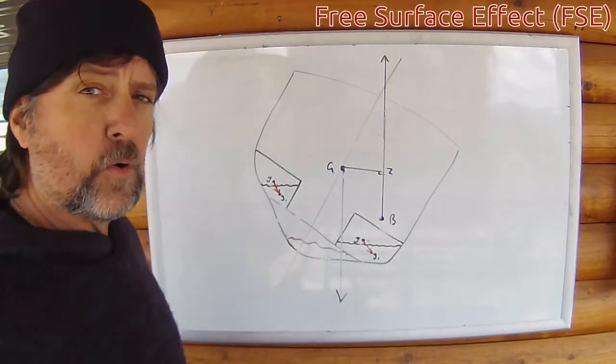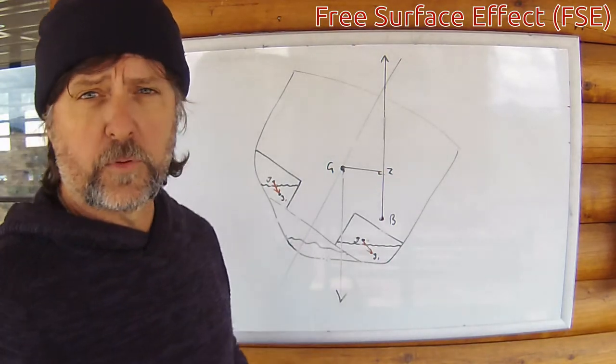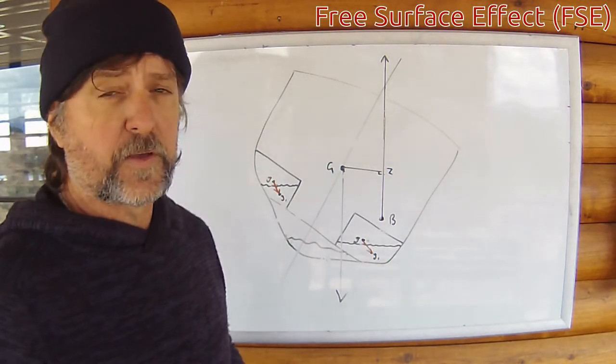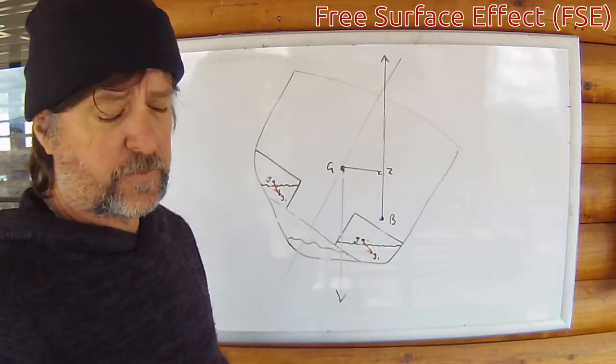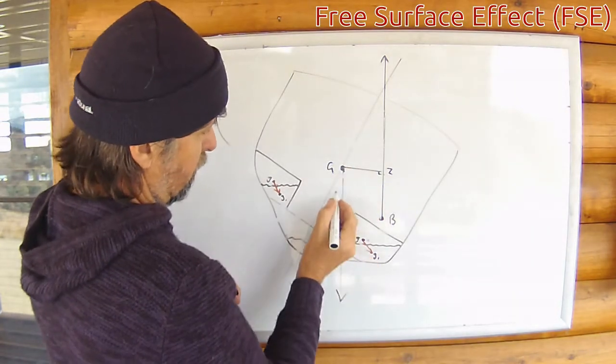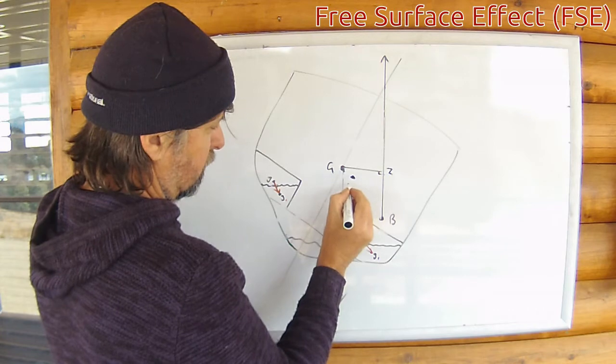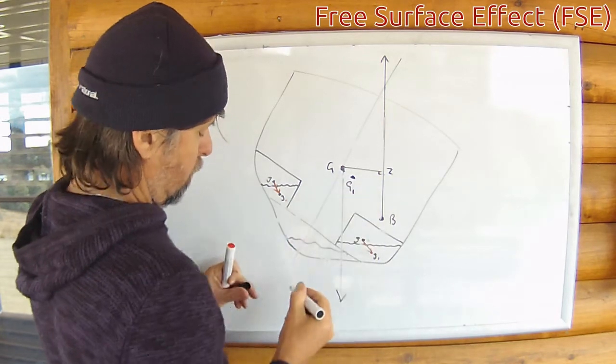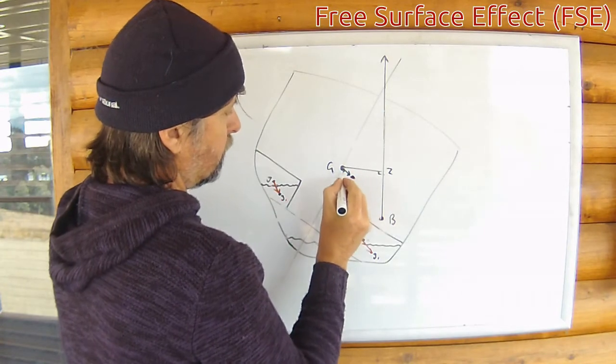What does the third law of g say? It says that when a weight is moved on board the vessel, the centre of gravity of the vessel moves proportionately parallel to that shift in weight. So we can now see that, looking at these little red arrows here roughly, that g will move proportionately, and we're going to call this g1, down in that direction. I'll put a little arrow here to indicate that.